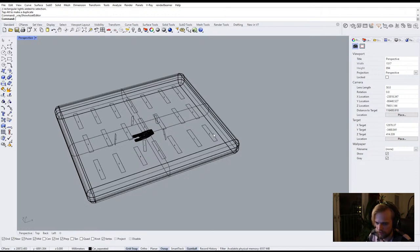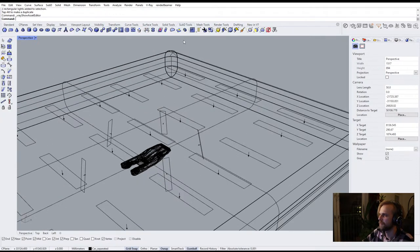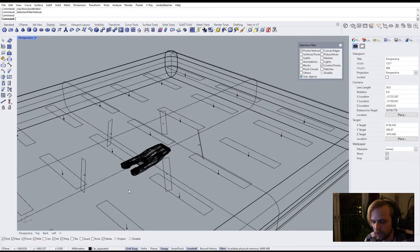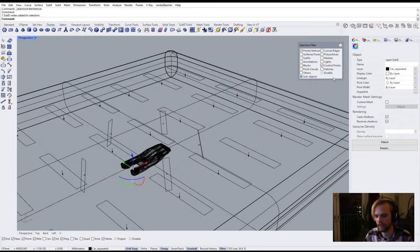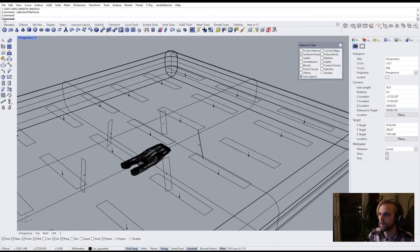Filtering for easiest selection. Well, there is this, where is it? There is this, right? Selection filter edges, selection filter faces, selection filter vertices, like these three. And once I click on this, I can only select vertices now, right? I can't select anything else. There is this tool, but accessing it, like jumping between these selection tools, is hell. It's bad. I either need to put a tick mark here.